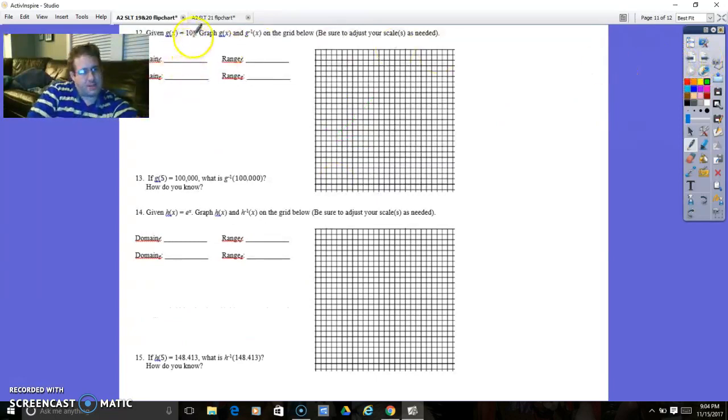Okay, so given 10 to the x, I'll try to do a little bit better job this time. So there's my axes right there and there. Okay, that looks better. 10 to the power of x. Well, first of all, it has an asymptote of 0 because it's 10 to the power of x plus nothing. There is no translation moving it up or down. 10 to the power of 0 would be 1. Anything to the power of 0 is 1. 10 to the power of 1 would be 10, so that'd be something like up here. So then you've got your graph.